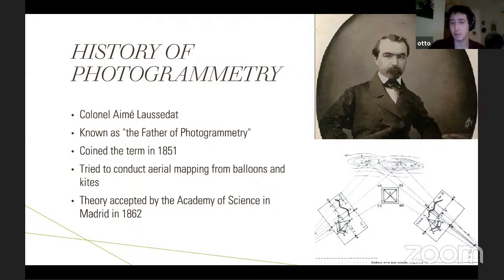Basically his principle of determining points through 2 separate images. Technically it's called stereo photogrammetry because he was then using stereoscopic images. He tried doing aerial mapping by strapping cameras to kites, but wasn't overly successful in doing so.